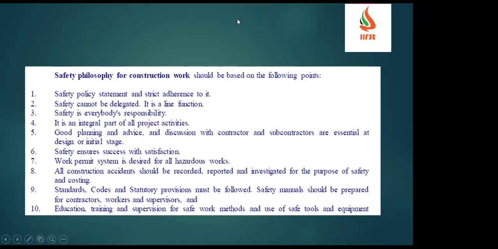I think it is also one of the legal requirements as per the Factories Act. The points to be covered in a safety policy are also explained in ISO, if I'm not wrong, clause number 5.2 or 5.3. Can anybody give insights on what points are to be covered in a safety policy?